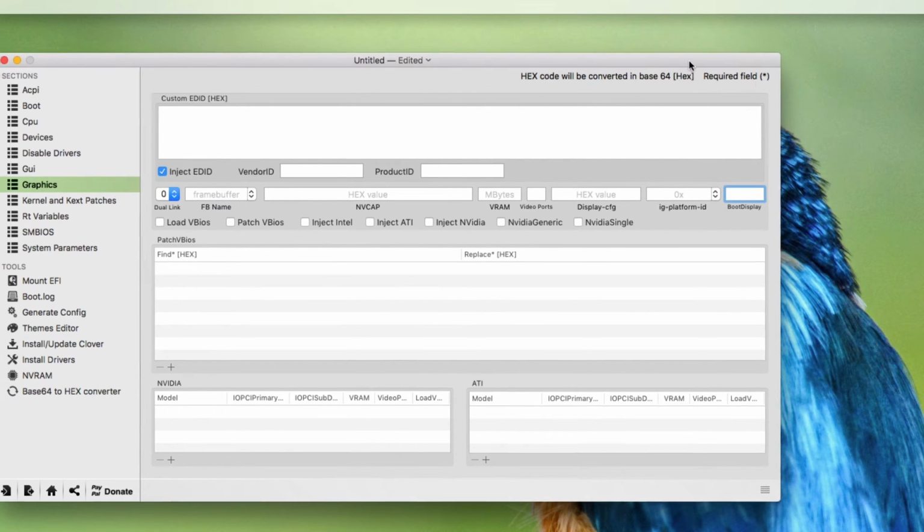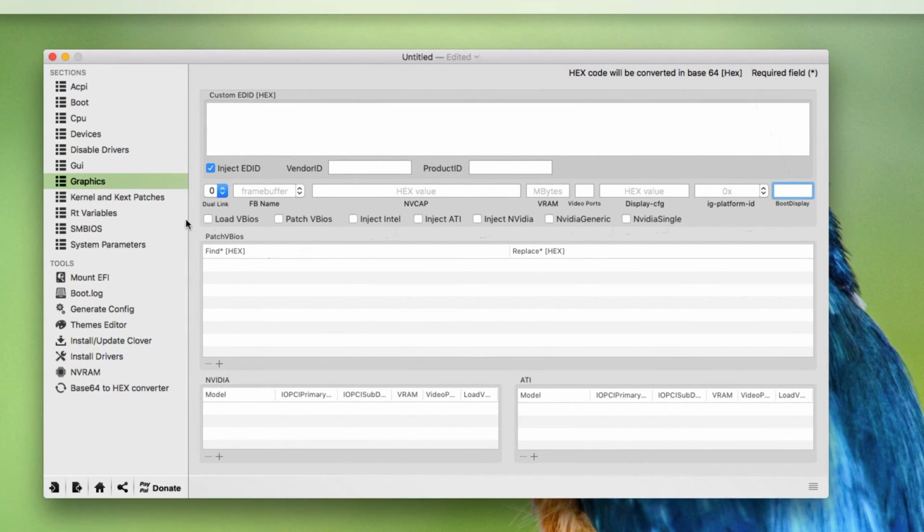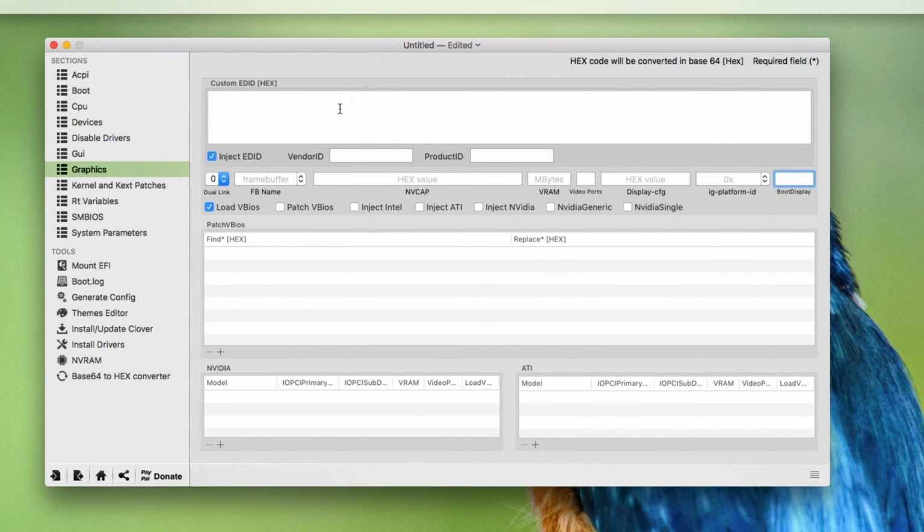And then is the boot display. It's better to just leave that empty. And down here we have about 6 checkboxes, and here is the load vBIOS. So load vBIOS is basically a system by which you can load the BIOS, or you can say a legacy BIOS, of a video card which only has a UEFI BIOS. And this is very important if you're using an AMD system. With an AMD graphic card, even on laptops and on desktops, you had better use this load vBIOS for those cards to work properly.